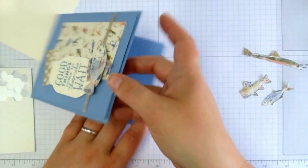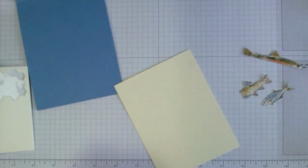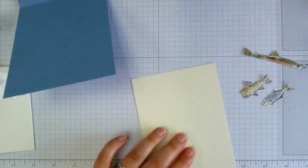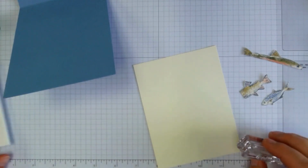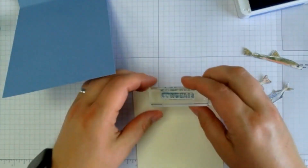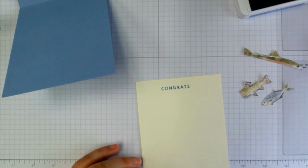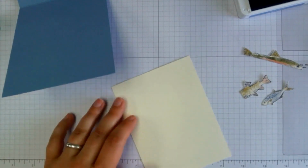So you can always use all of the pieces of your designer series paper whenever you're fussy cutting certain elements out, even if they're like cut off from the edge, you can still use it. So I'm getting that boho blue back, and I'm stamping congrats just right up here inside the card. That could have been stamped a little better, so I'm going to flip that over.